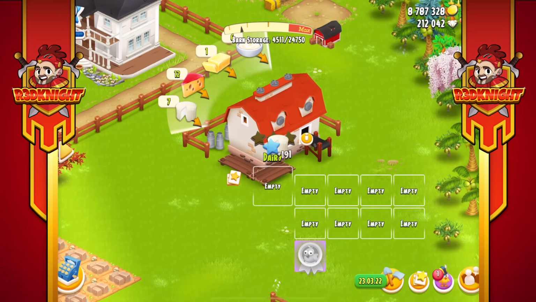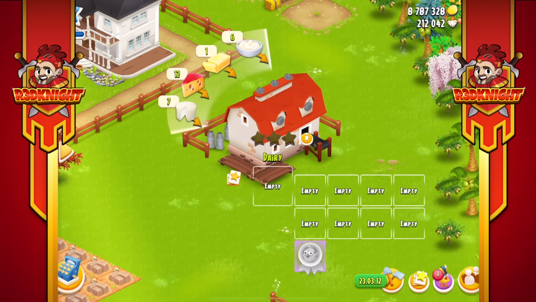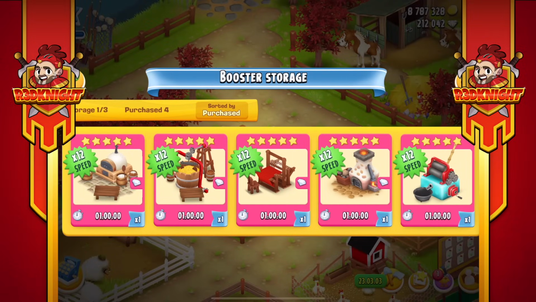Now the question is, does that work with the helpers as well? If I've got the helpers working and it speeds them up, does it speed up the helper as well? That I'll do as a separate video. Also, is there going to be an animal speed up option? From what I've seen of the boosters, no, there isn't. There is no helper speed up for the animals, which kind of defeats the object here. So if you're going to use this booster, you really need to make sure you have sufficient quantities of milk.